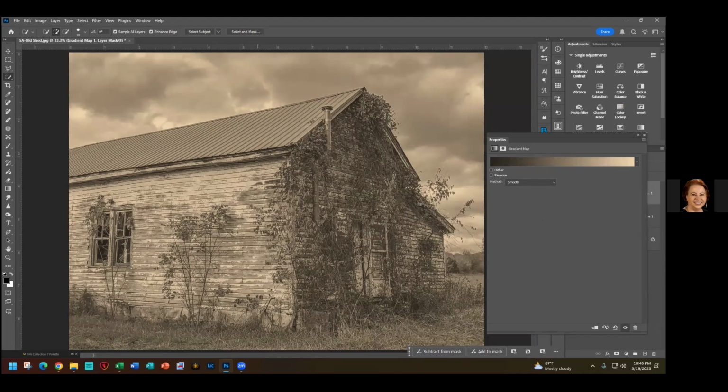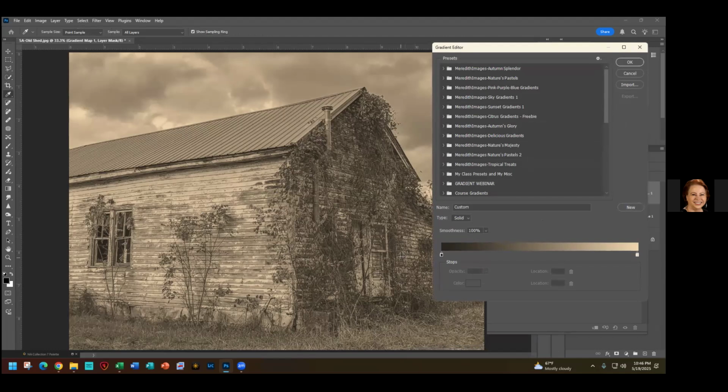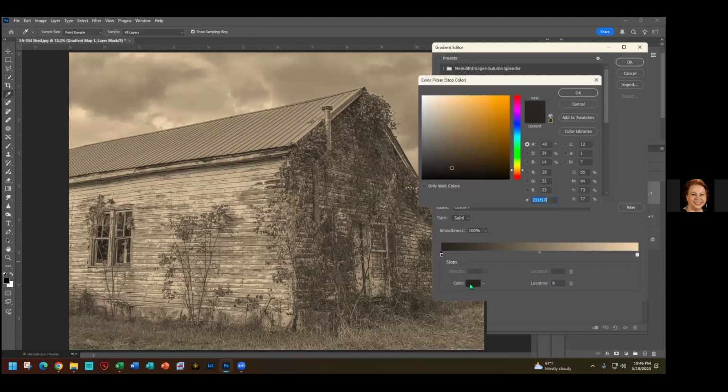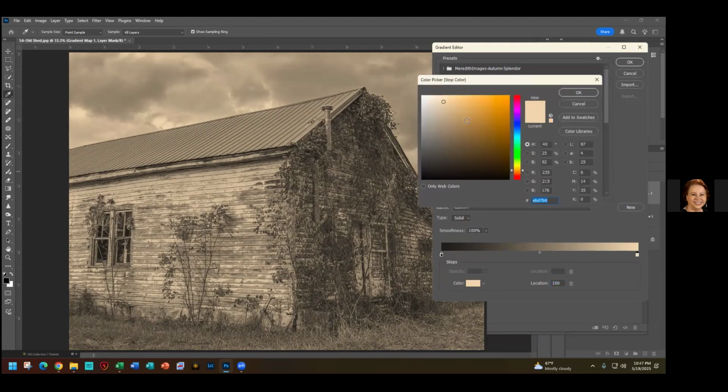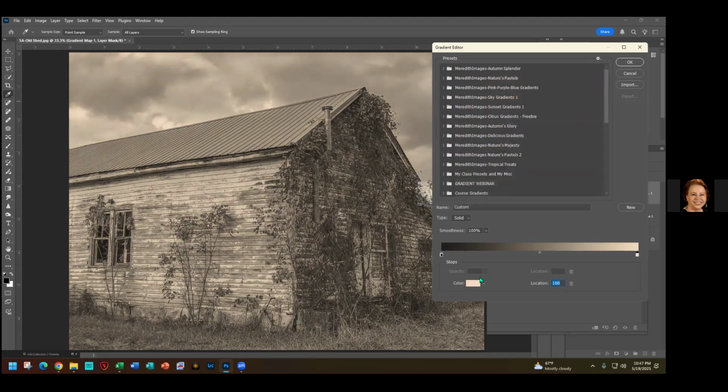And if you decide you want to modify those colors a little bit, go back in here, reopen the color box, and I might want to go a little bit darker, maybe there. And on this side, maybe a little bit lighter. Say okay. So you can always go back in and change it again. You're not limited to what you pick the first time. And again, you could name it and save it. I won't do that because I already have this one saved.